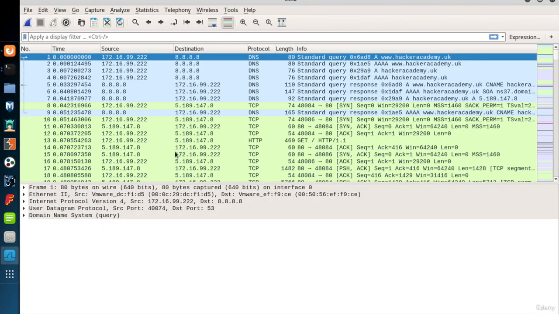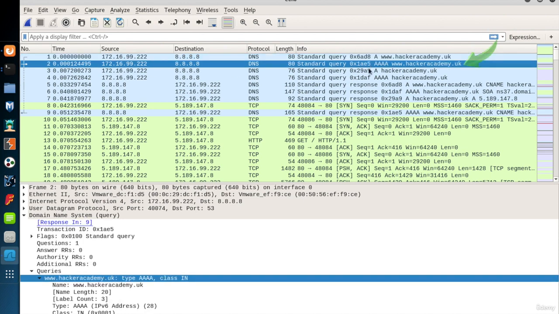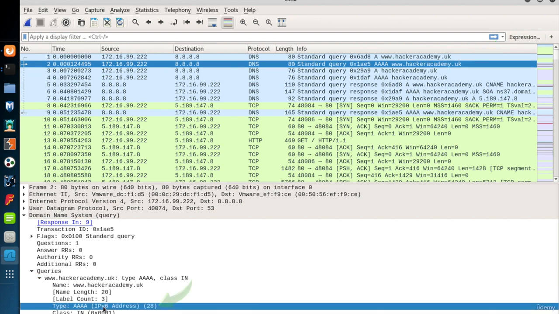So first, we have some DNS packets to find out the IP address of the visited site. We'll look at these kinds of packets soon, but right now let's just have a brief look. So a DNS query for IP version 4, another DNS query for IP version 6. Don't worry about the versions right now. We'll cover them soon, I promise.